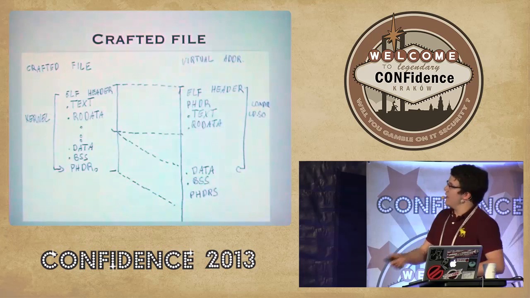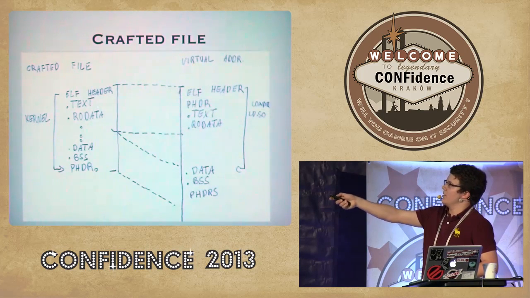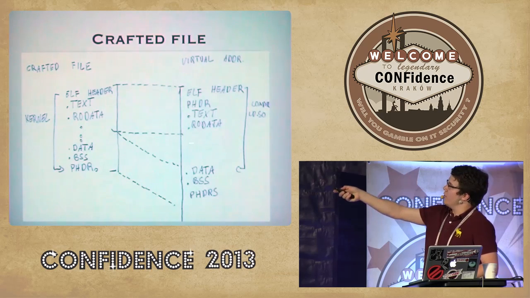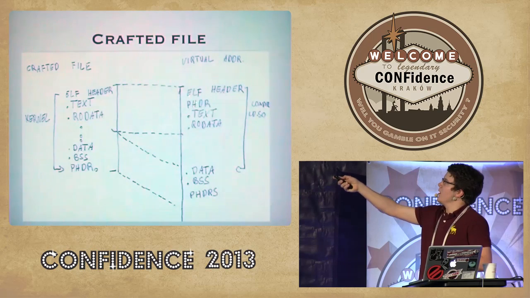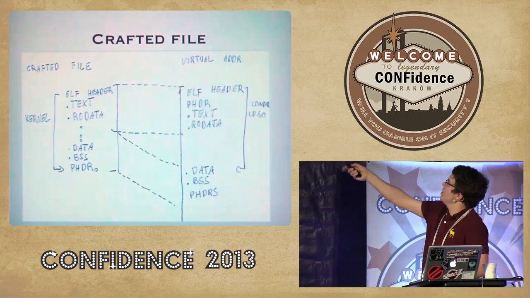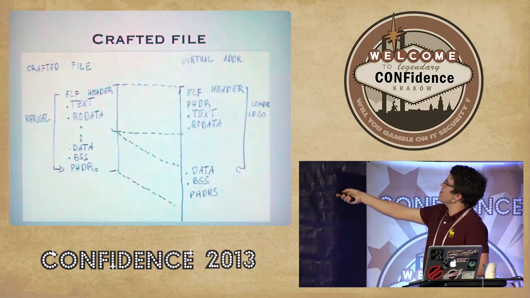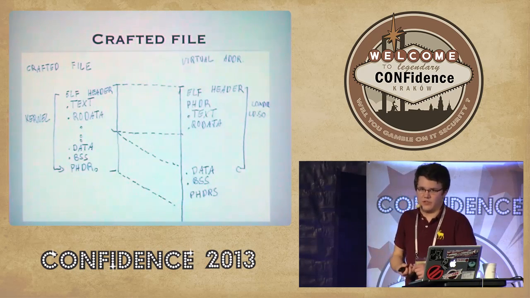So if you craft the file to look slightly different, where you put the program header table at the end of the file as opposed to at the beginning, the kernel will still find two separate mappings. However, the program header table will no longer be mapped as part of the first mapped segment. So adding that particular offset to the beginning of the first segment will just point somewhere random in the address space.